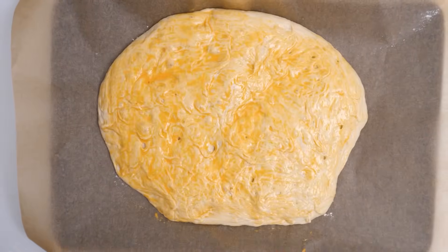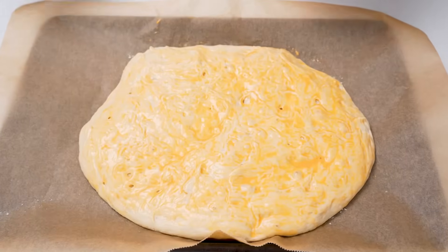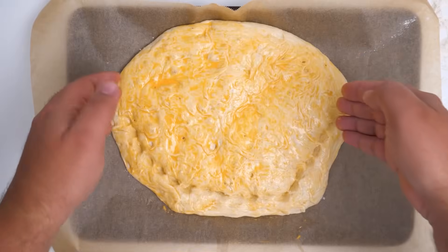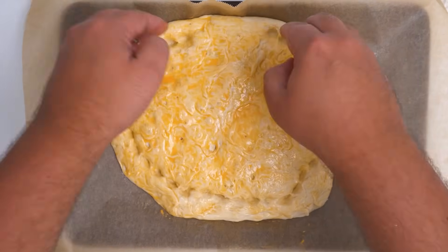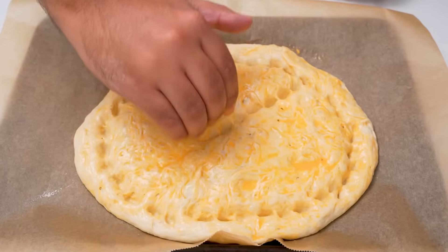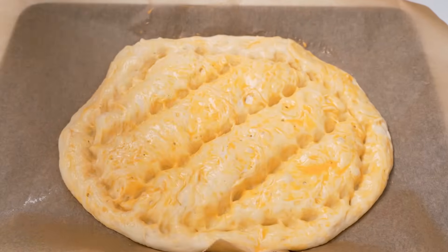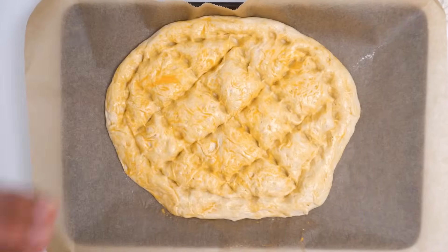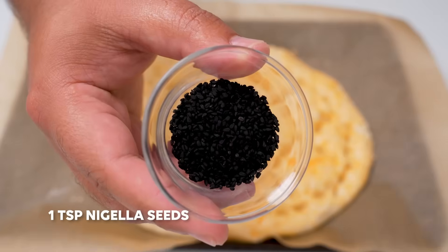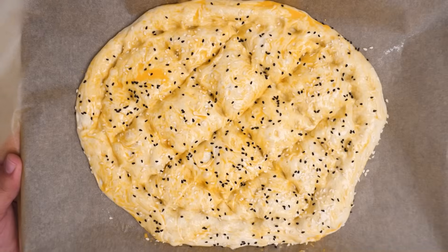Just be gentle when brushing. When it's completely covered, you can begin the indentation process which gives the bread its lovely design. Push your fingers straight down into the dough, pressing until there is a very thin layer of dough between your fingers and the pan — just don't tear through it. The first design is a continuous circle of indentations placed with a one to two centimetre gap from the edge of the dough. Then make diagonal lines through the centre from one corner to the one across from it, repeating on either side. I'm going for a baklava-like appearance, so I also did diagonal lines in the other direction. I then gave it the traditional appearance by sprinkling with white sesame seeds and black nigella seeds, leaving a lovely pattern with clearly defined indentations, loads of seeds, and a nicely puffy dough.